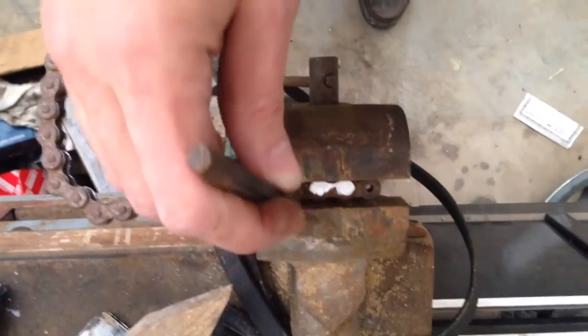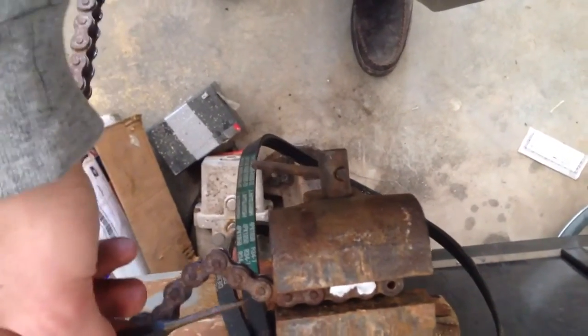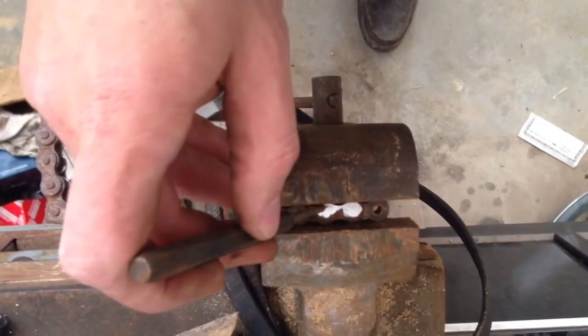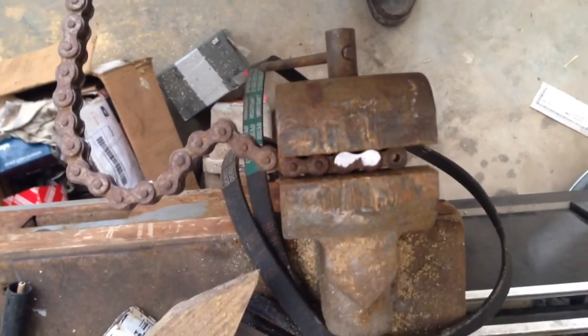So, like I said, I ground down little pins in the chain, and got just the top part of the chain clamped in the vise, so the bottom side of it isn't in it. And I'll just take my punch and punch those pins out, and you're upside down. So I need 2 hands for this. Don't think I can hold it and do it. Let's see. Nope. Need 2 hands.